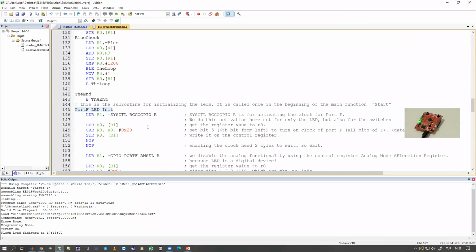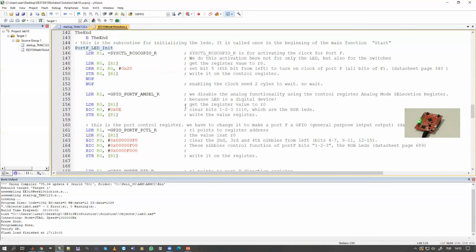So what did it do? If you remember the previous hour, you remember what this was all about. We need to make necessary configurations for the LEDs to work, and it is doing those necessary configurations. I'm going to go over it a bit quickly because we've got other things to do as well.